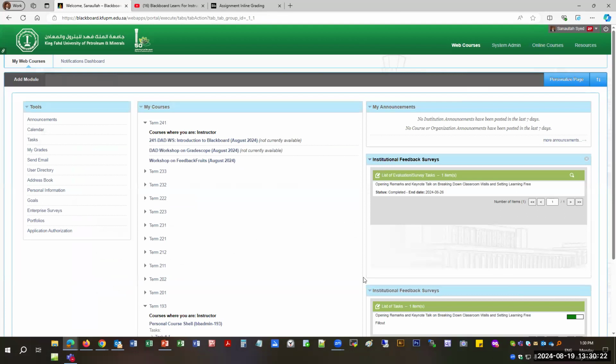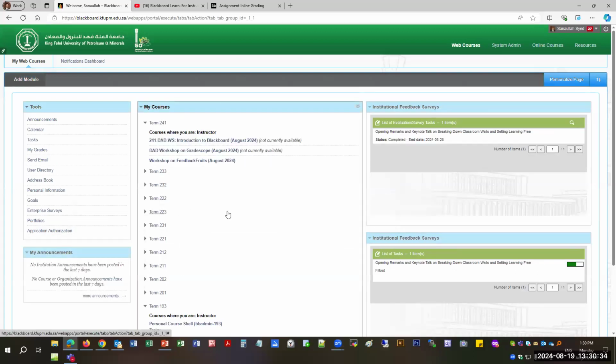So we have different modules over here. You can personalize the page or you can add modules. Of course, I leave that to you just to try out. There can be more modules, or you can just play with it to hide the modules or rearrange them based on your preference and convenience. The important thing over here is the notification dashboard.